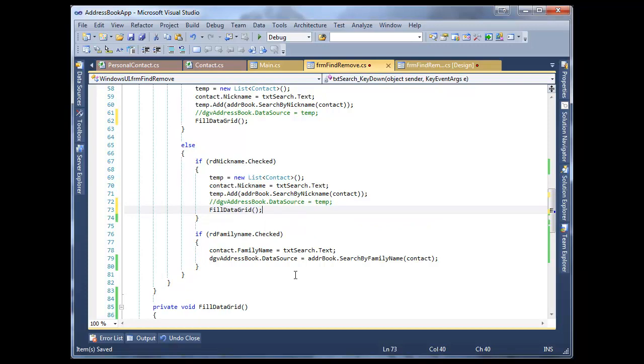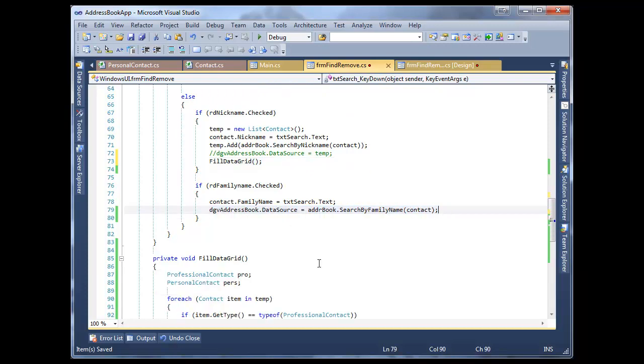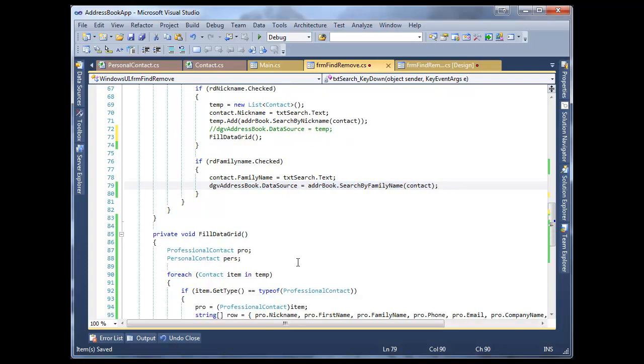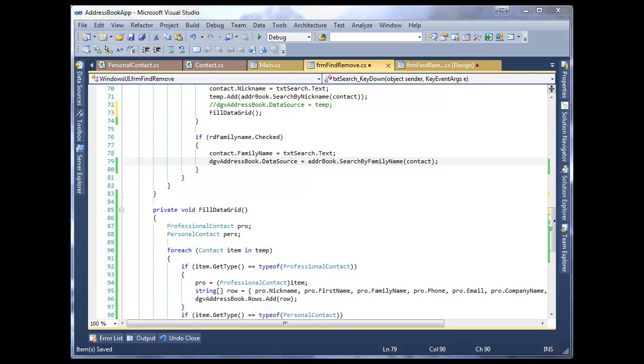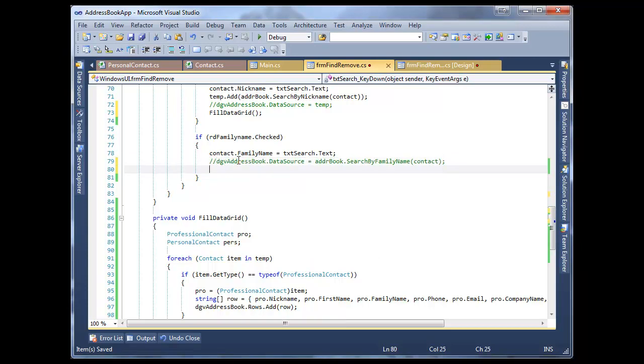This is going to be a little bit different, but easy enough. I could comment this and I say temp equals that.